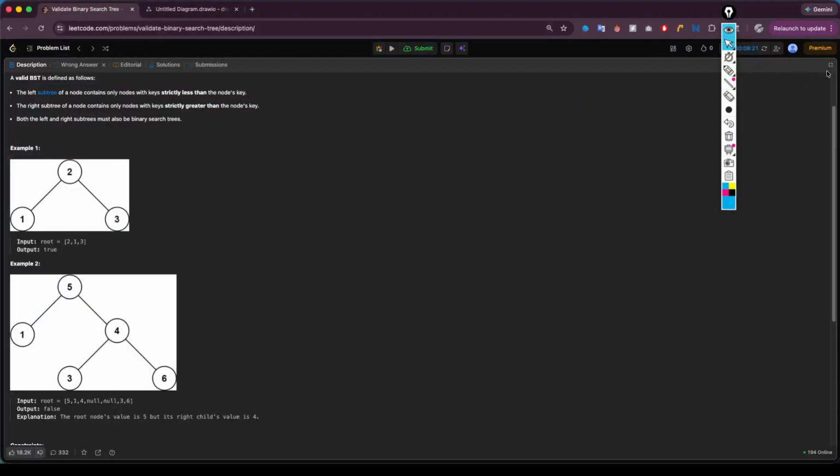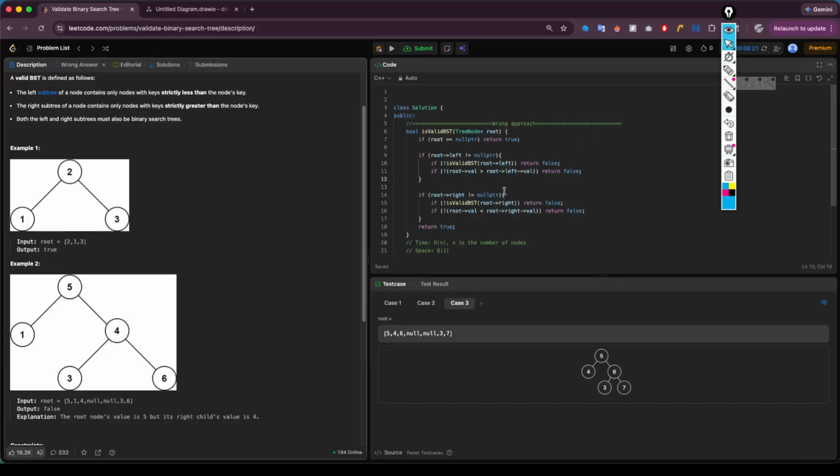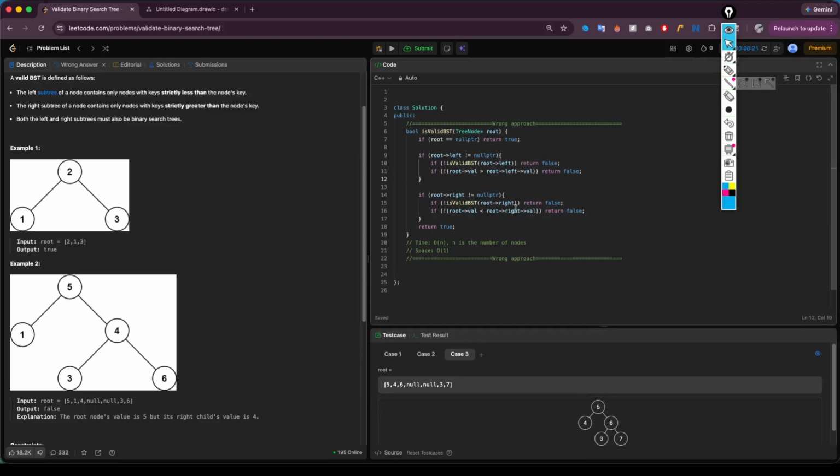And I already have the implementation right here. Basically, if the root node is equal to null pointer, we return true right here. Then if we have the left node, we check whether the binary tree on the left node is valid, and the value at the root node is greater than the value from the left node.